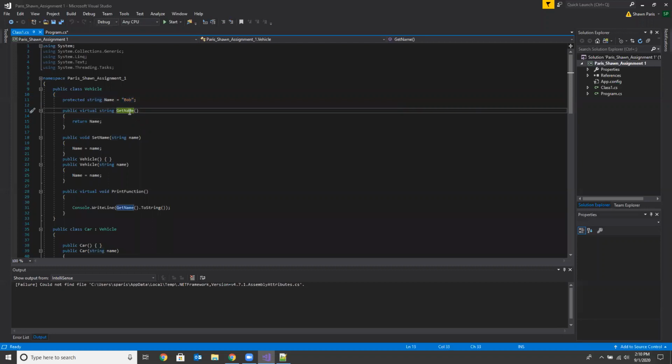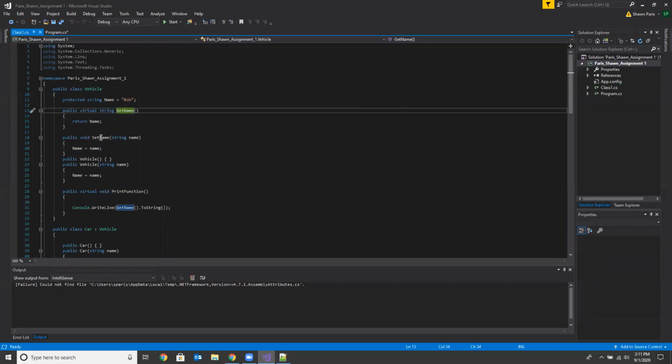And I added an accessor here called getName, which returns the name variable. It is public, so anybody can access getName and use it. It is virtual, which means that other inherited classes, so classes that use vehicle as their parent class, can implement a version of getName if they wanted to.